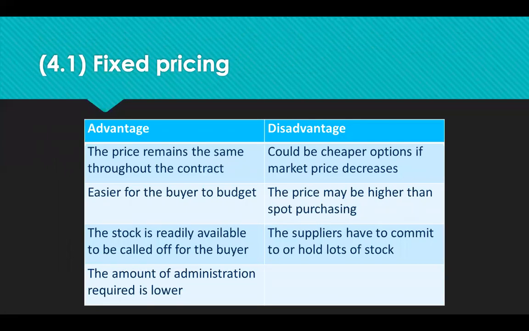Let's look at a scenario. Simon works for a dressmaking factory. Based on previous year's orders, he places an order for 10,000 zips that can be called off over the course of the next year. As a result of placing the large order, Simon secures a good fee for them. Why might Simon have chosen to place a blanket order at a fixed fee rather than making spot purchases? And what could happen if it turns out that Simon's organisation doesn't need all 10,000 zips in the course of the year?